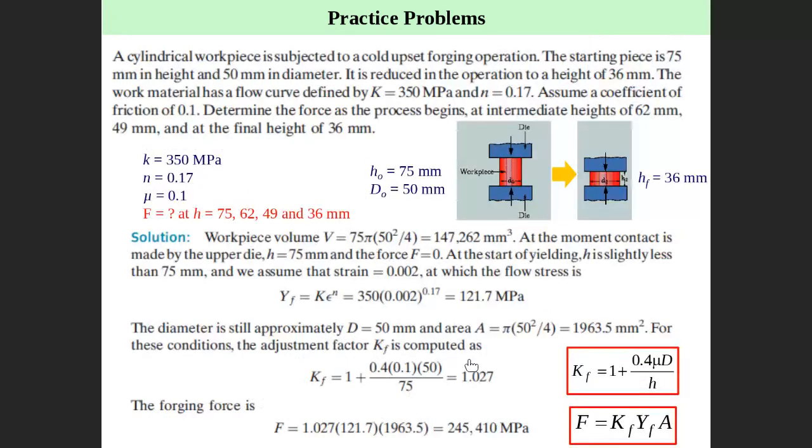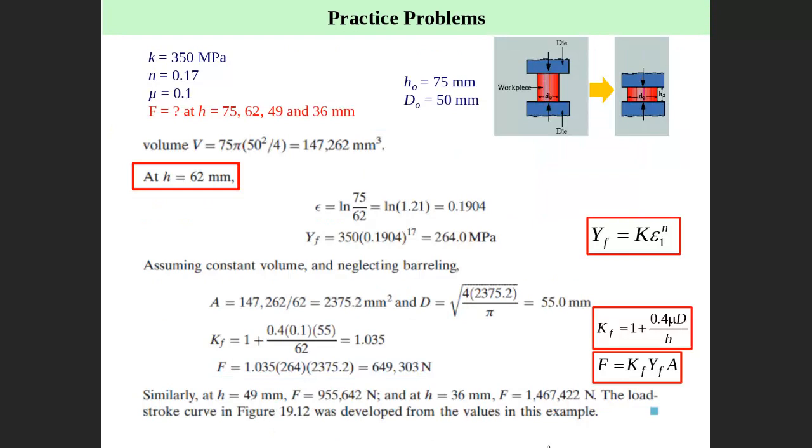However, they said that we can increase a little bit. We can just consider strain equal to 0.002. Because it is 0, but we can just make it 0.002. Then we can calculate the force. The force at very little strain, just after 75, you can obtain the force in this case. This is the solution.